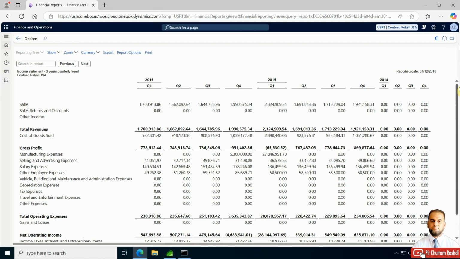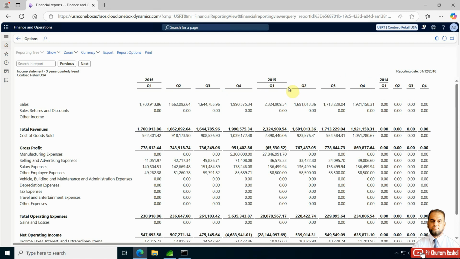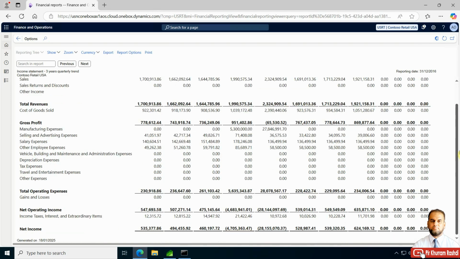As homework, if you want, you can place another column, a fifth column, in 2016, 15 and 14, which will show you year to date, and you need to tell me how you achieved that. You just put in the comments what selection you made in your column definition, in order to test your knowledge based on this video. Okay, this is your homework.